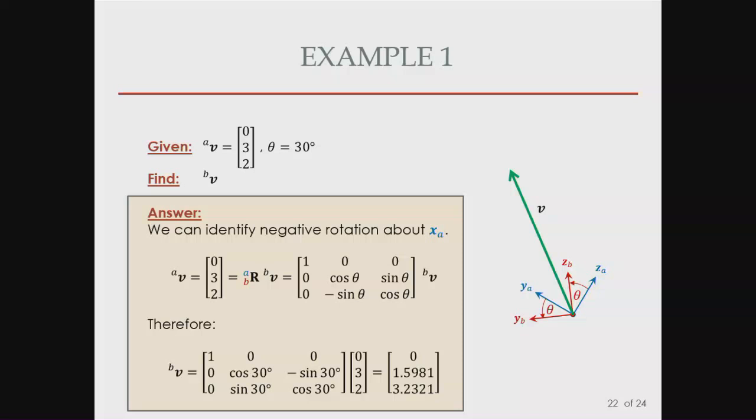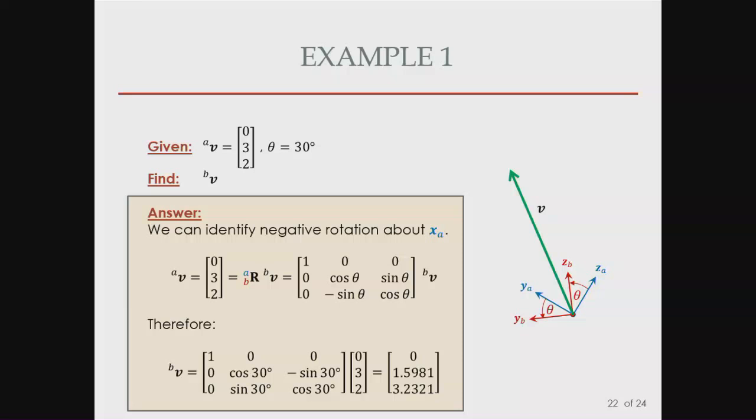All right. Because we need to extract VB, we need to pre-multiply the entire equation by the inverse of that. But we know the inverse of that is the transpose. So we can simply transpose that and multiply by V in A, and that gives us V in B. So this pre-multiplied by its own transpose will give you the identity matrix, because it's an orthonormal matrix.